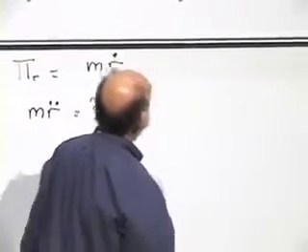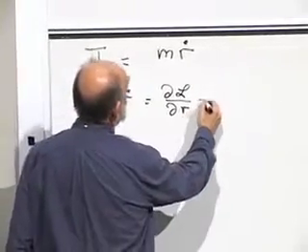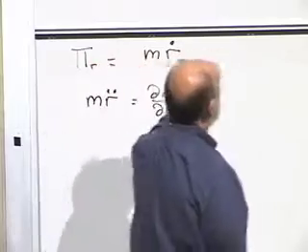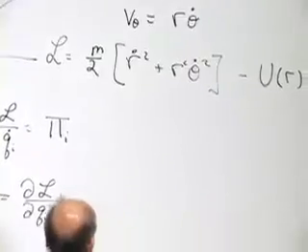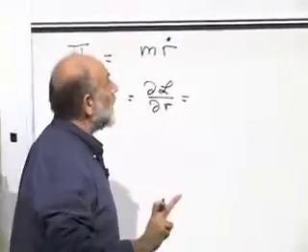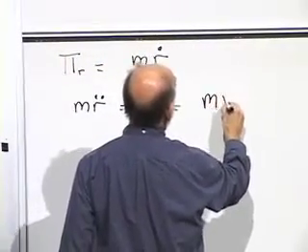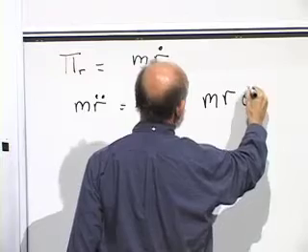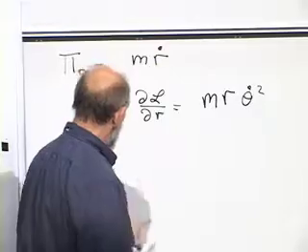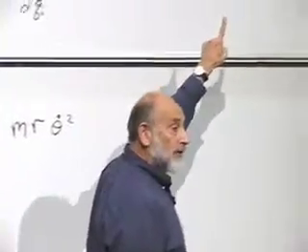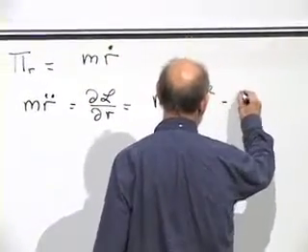Let's do the theta dot squared term first. The partial of L with respect to r: we're differentiating m over 2 times r squared times theta dot squared with respect to r. So that's m r theta dot squared. Do I have that right? m r theta dot squared. That's one term, but then the other term comes from differentiating U with respect to r, and that's minus dU by dr.